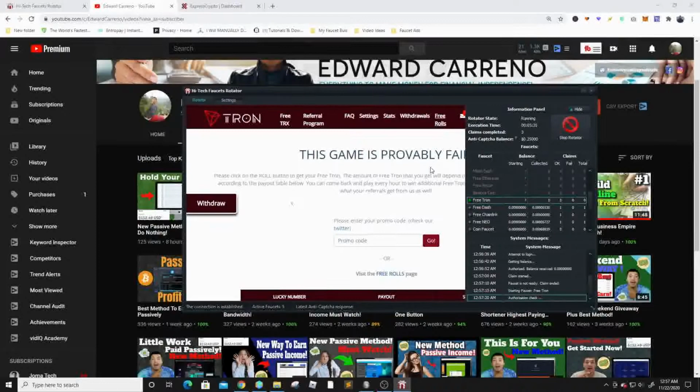You're going to get a free 25 cents for the anti-captcha balance. So this is going to start to solve these captchas in cryptocurrency for you passively with just a click of a button. Now there's something really interesting about this, guys: there's only a couple, I think 17 faucets that it's working with at the moment, and you can see my account is just growing every minute right here. Look, my Tron account had just been signed into, and I'm about to collect some free Tron in a couple of minutes. You can see it all happening right here at the bottom of the screen.